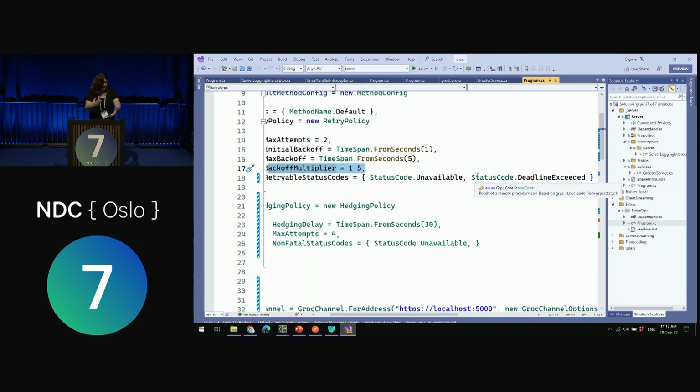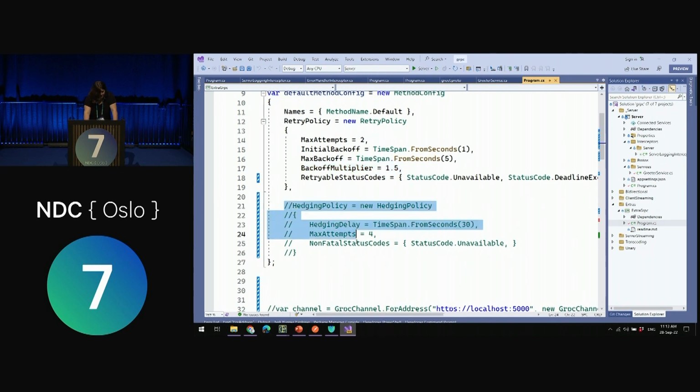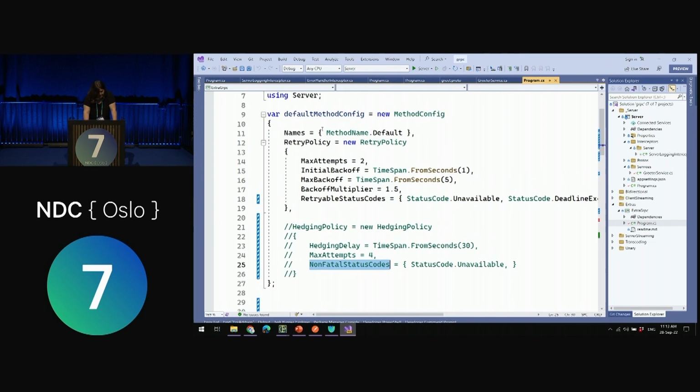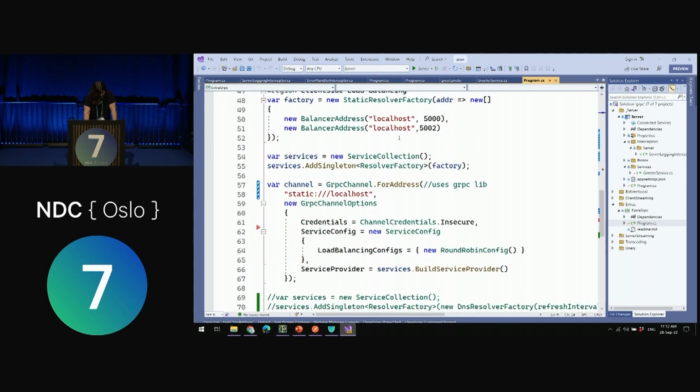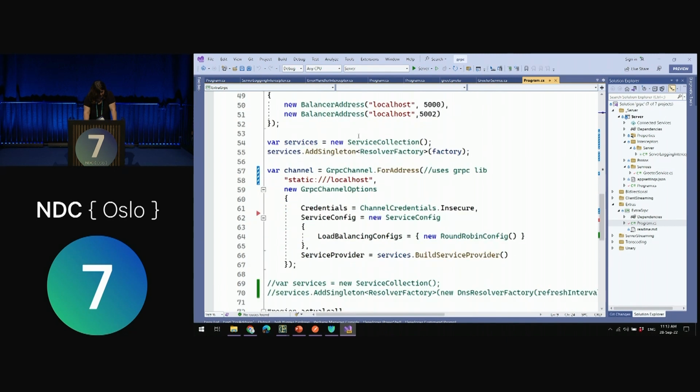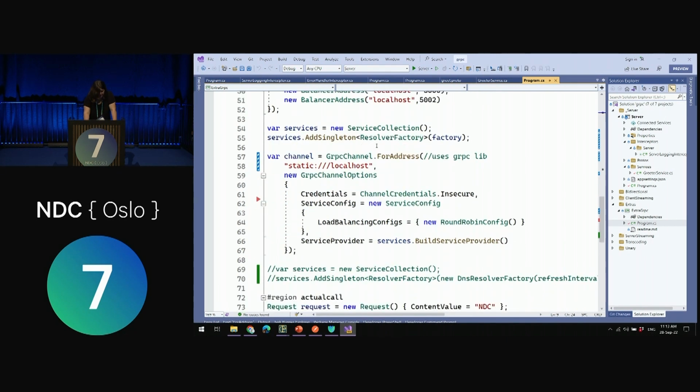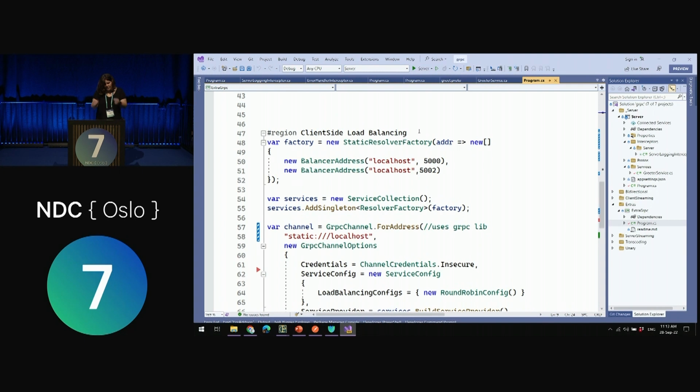Sometimes you don't need to retry every time, just when something happens and the status code triggers. For the hedging policy, again, you can specify the hedging delay, maximum attempts, and which are the non-fatal status codes that you want to use. So you can specify the method config, give it a name that is comfortable for you, and then just pass it to that client.